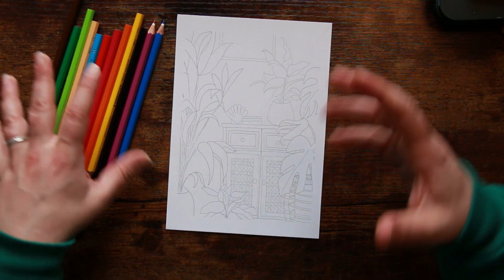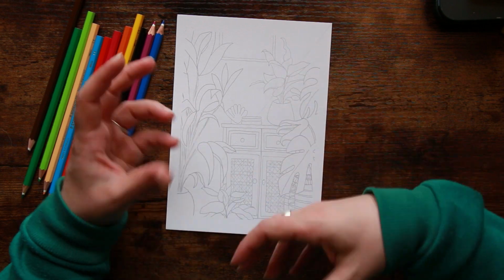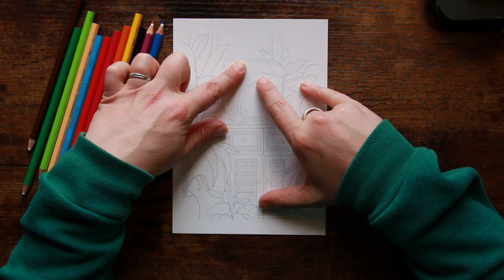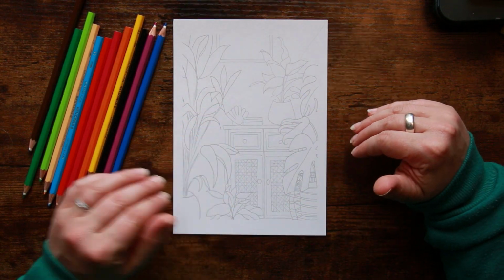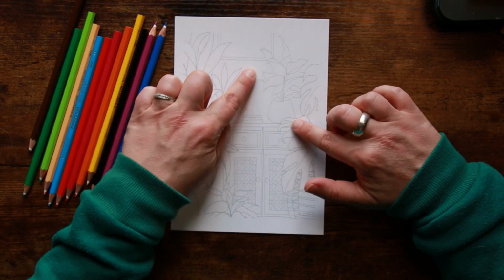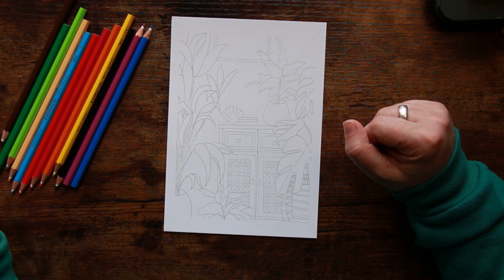The main things we're going to be looking at in terms of the pencils today is sharpening, crumbling, that kind of thing, and you will be able to see them in a contextual sense right next to each other. So we're going to do our best to match the colours up in all 4 sections and we can see what it's going to look like. So let's just make a start.